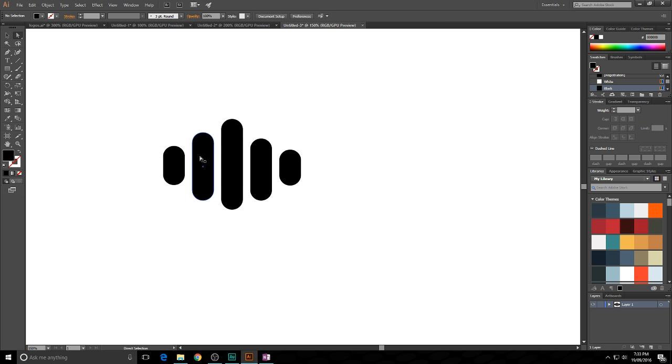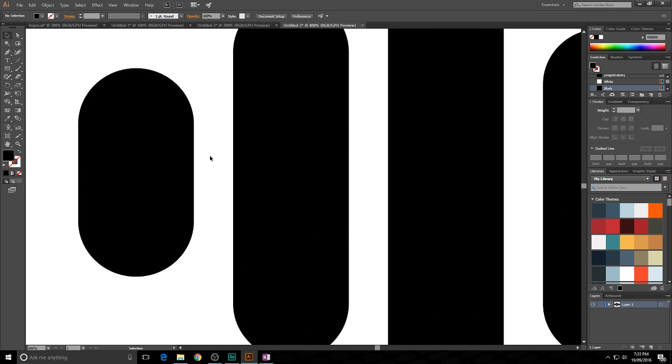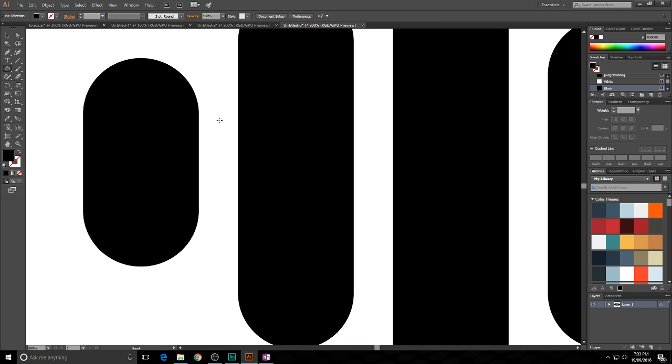Now you've got the basis of our brain, but we need those connector points in between. So to make these connector points, we're going to zoom in. We're going to zoom right in, and we're going to use the ellipse tool. Now we're going to make an ellipse from one point to the other, and we're going to make sure that it hits the other path as well, so there's no gaps in between any of that.